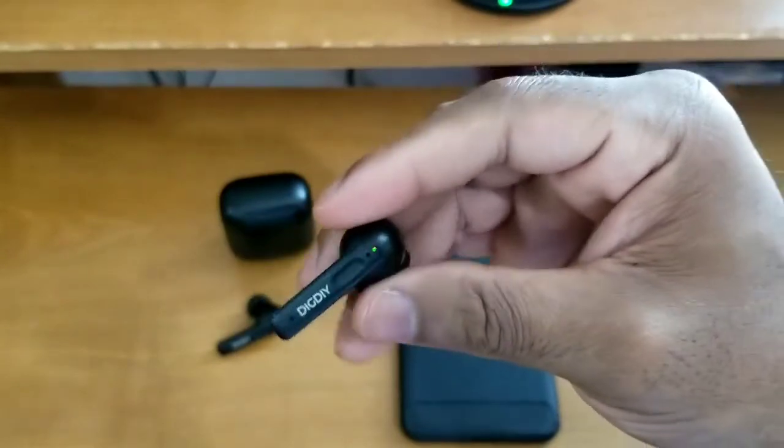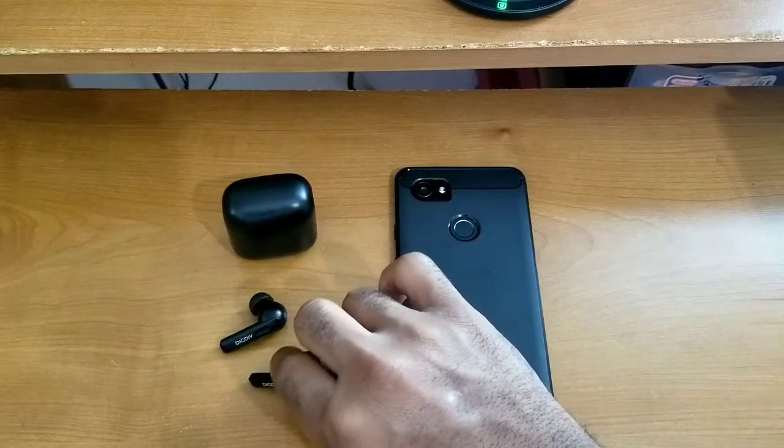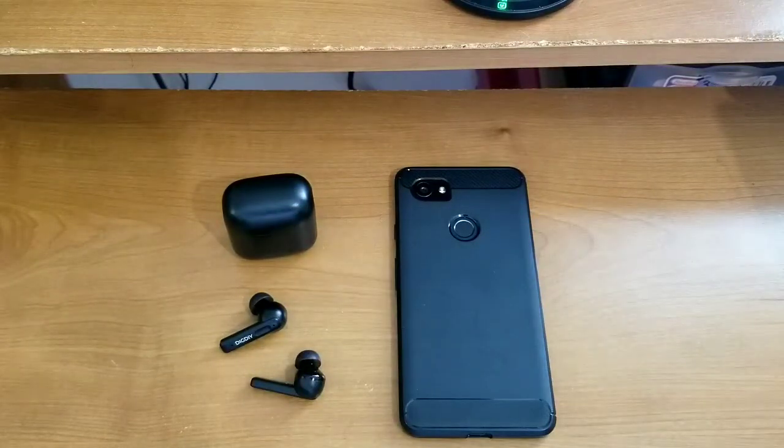Overall, in terms of the build quality, I have to say these earbuds are really good, and DIGDIY has done a great job. It's very lightweight and comfortable for extended listening sessions, and I really like the overall build quality and design. In terms of the build quality and design on these earbuds, it is top notch, and DIGDIY did a great job. Let's keep it moving now.